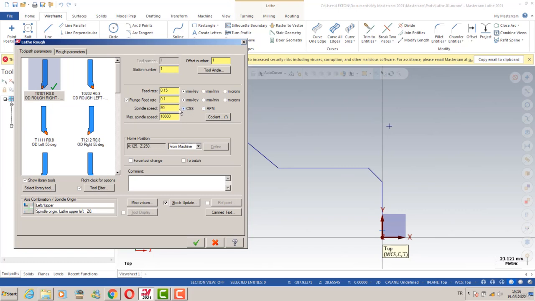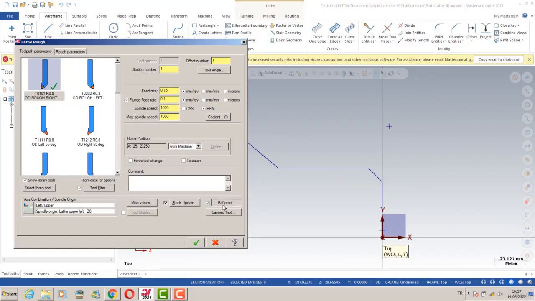If you click here, that's going to turn to cutting speed. If you click here, this is RPM, so that's why we can write maybe 1000 here. And the maximum spindle speed is not important because we can use constant RPM here. So it is not active right now, and maybe we can also use 1000.